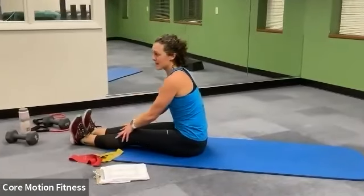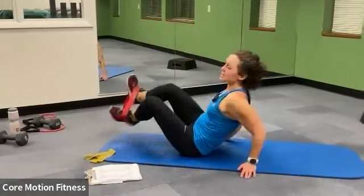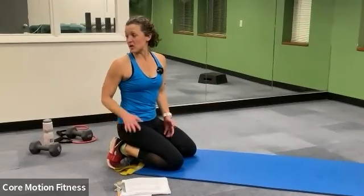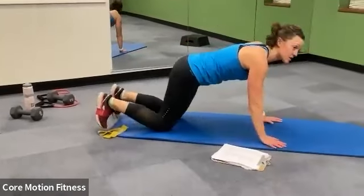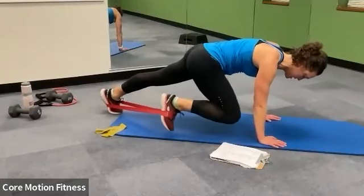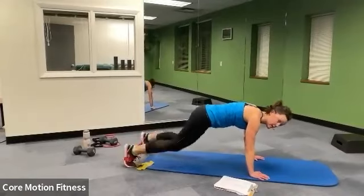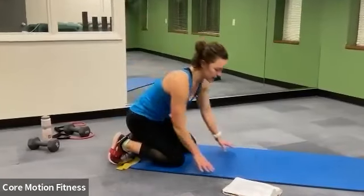Now, we're going to take our mini band, our leg mini band, put it on our feet. Okay, you're going to roll yourself over into a plank position. And we're going to do some knee pulls with the band on our feet. If you don't want to use the band, it's a lower impact option or lower intensity option. We're going to try to do this from our hands with our feet hip distance apart. And you're going to slowly bring your knee to your elbow and keep the feet hip distance apart, stretch the back, and then slowly bring it in and slowly push back. So again, option, no bands, or just hold plank if you would like to.